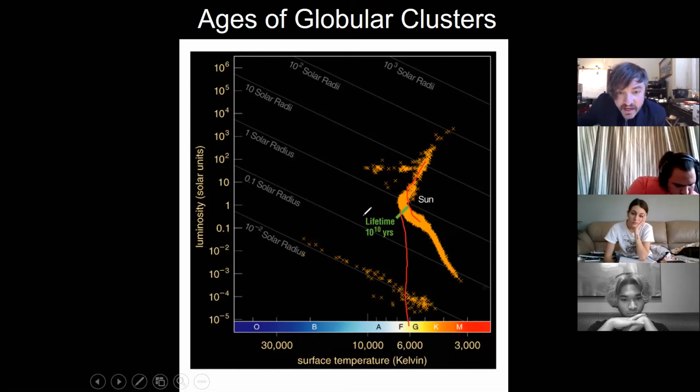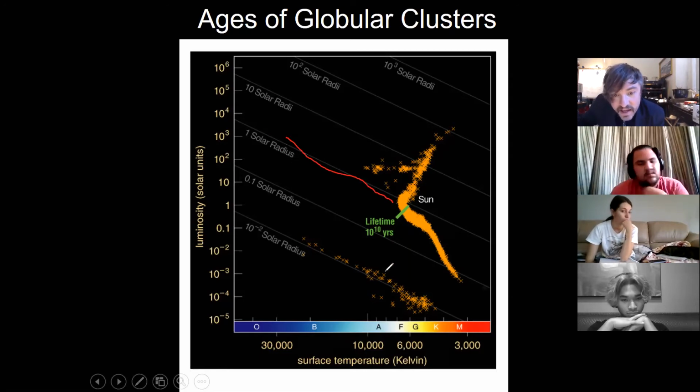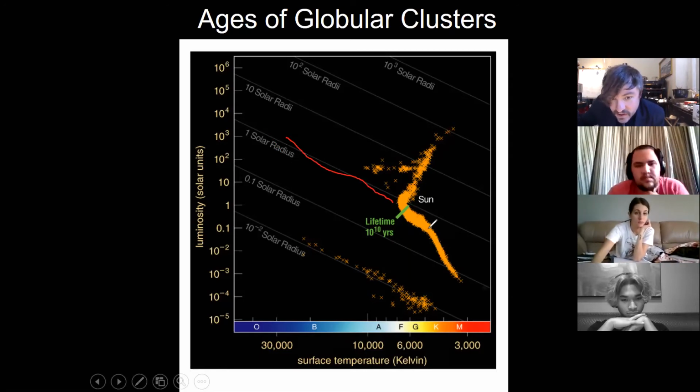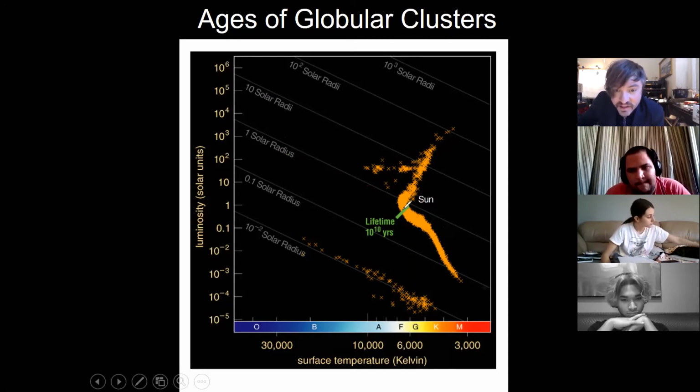I know that the sun lives for 10 billion years, and that tells me that this cluster must be 10 billion years old. If it was any younger than 10 billion years, I would still see some A-type stars and some B stars on the main sequence, but I don't. If it was older than 10 billion years, I'd see the turnoff over here because even the sun would have turned into a red giant. The last star that you see on this turnoff point gives the age of the cluster. And that's what our goal is today.